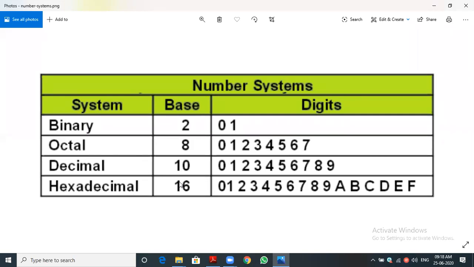In the class 11 book also it is there. If possible, take the 11th standard book and refer to it. The 13th chapter, Data Representation, I think is the chapter name. If you take it, you can get thoroughness about the number system. Okay, so let me go to our slide.